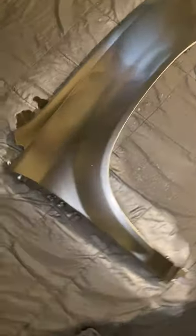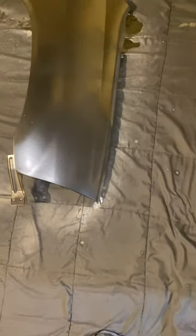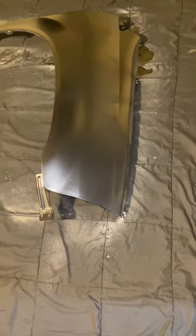Wow, this is pretty decent. I think I need one more coat, maybe. Maybe it's a lot, maybe it's not. I just need it to be the same color as the truck.